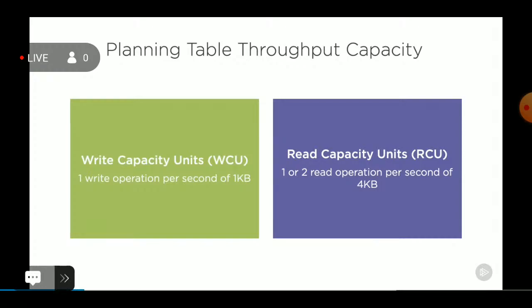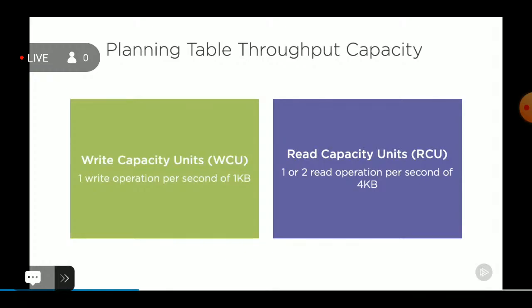In the AWS world, one write capacity unit consists of a single write operation of up to 1 kilobyte per second. The size of a write rounds up to 1 kilobyte even if the item being written is less than 1 kilobyte in size. For instance, if you write one item of 500 bytes every second, AWS would still treat it as a 1 kilobyte write every second.